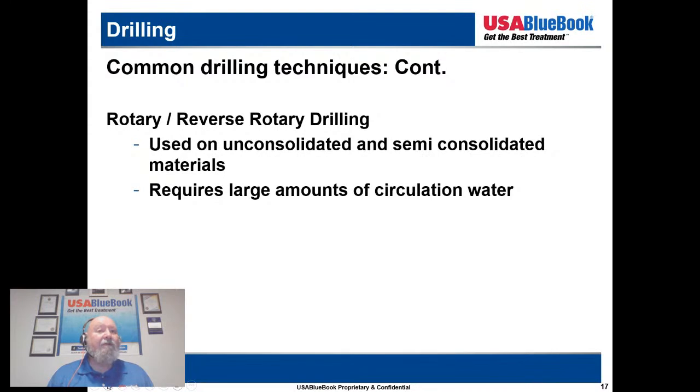So then we have rotary and reverse rotary drilling, used on unconsolidated or semi-consolidated materials and requiring large amounts of circulation water. This is where we first get our introduction into having a recycled water supply. Sometimes they use the natural materials that come up from that cutter head. Sometimes you'll use a pond or some type of containment, and they'll add bentonite clay to act as a drilling aid and coolant for the bit.